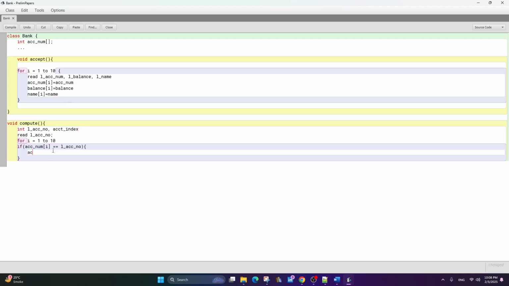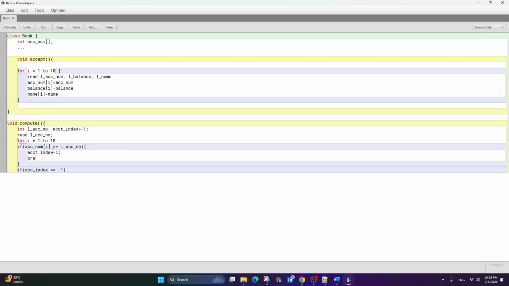So account index equal to I. What we can do is assign account index to -1, so that after this we can figure out if account index equals -1. Or maybe you can use a boolean flag, something like found, and set the flag equal to found. We can break from here also. We will have to break from here.